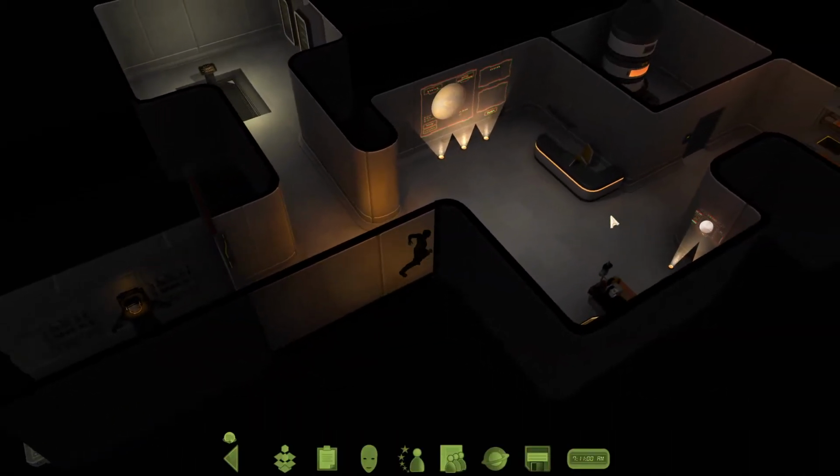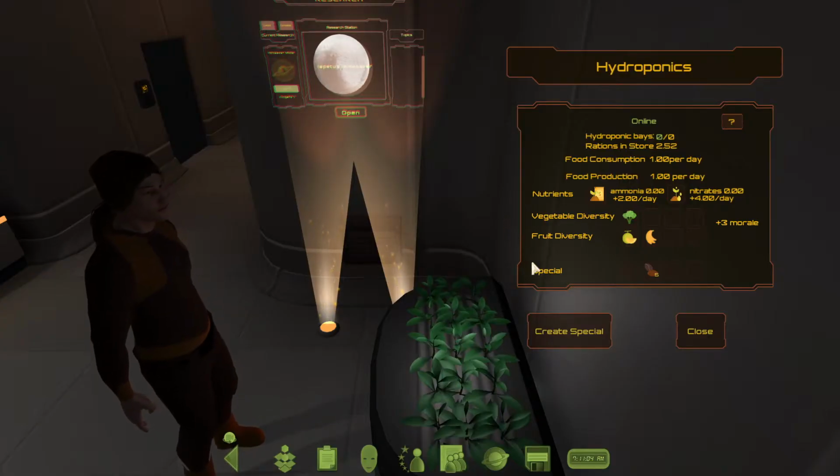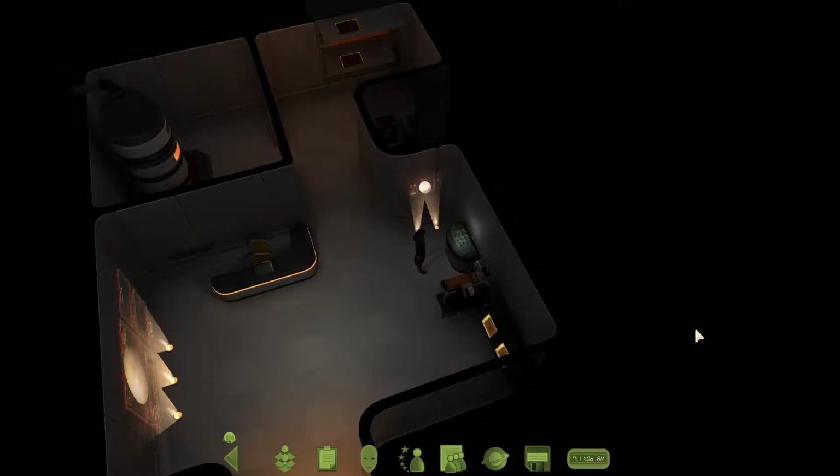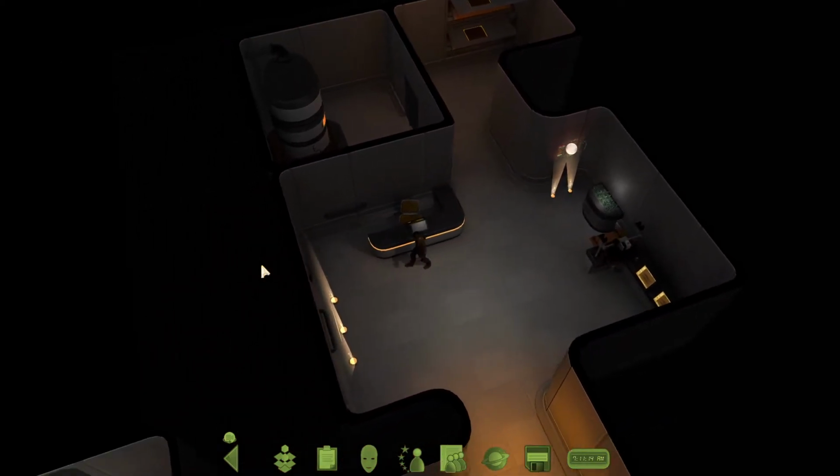Okay. Now, hydroponics are online and good. A crate, our first shipment is due at 5 p.m. I guess we can go ahead and talk to Carl.